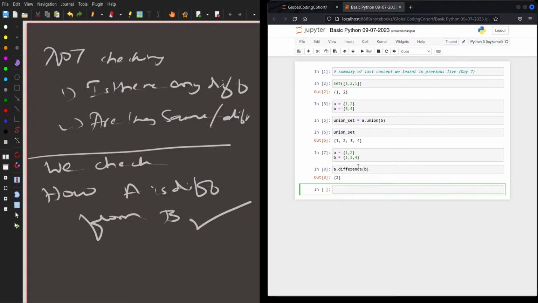So how is A different from B? 1 is present in B, but 2 is not present in B. Therefore, we got 2 returned. Why did we just get 2? A does not have 3, A does not have 4, but it has returned only 2. Why?